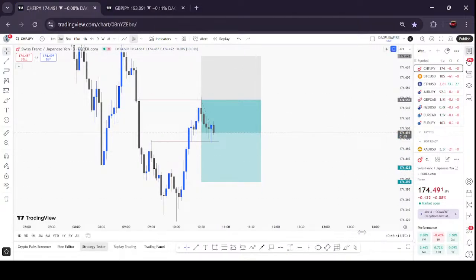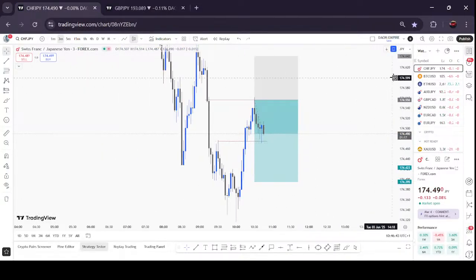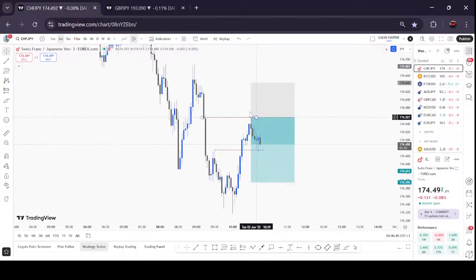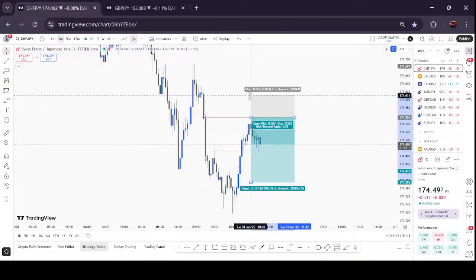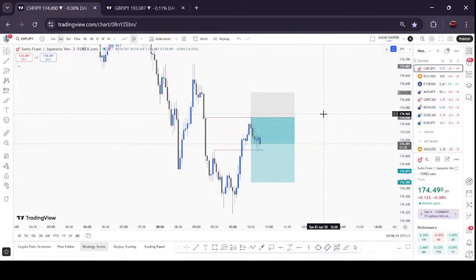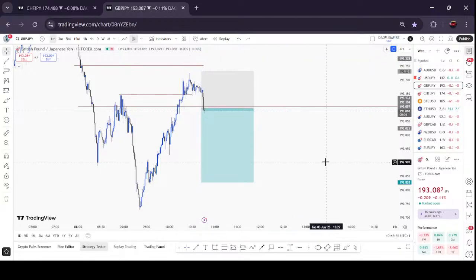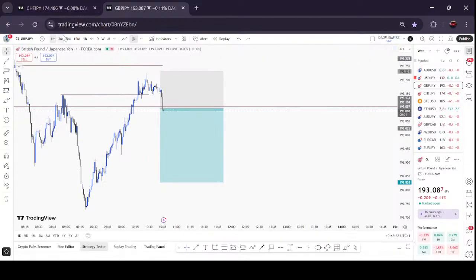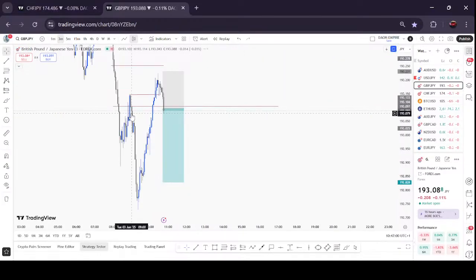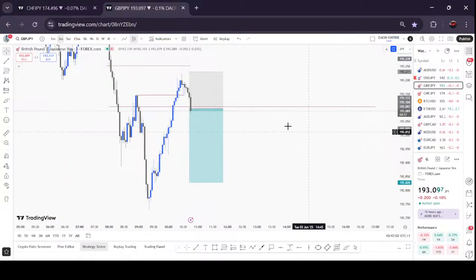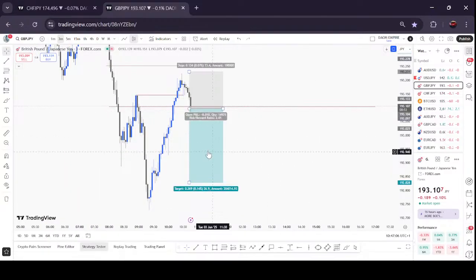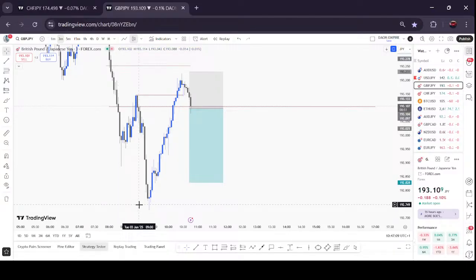So ladies and gentlemen, now I can categorically tell you to reduce your stop loss on CHF JPY to this level. So right now this is what we are having, and we are also having this on GJ. I think I am done with these two trades. I'm not ready to call another trade again.